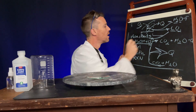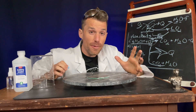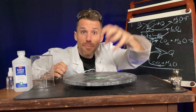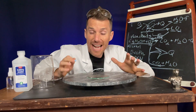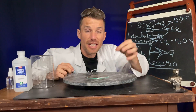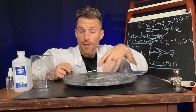We see this little hump — it takes a little bit of energy to get the reaction started. That's called the activation energy. Where did the energy for our reaction starting come from? The alcohol right now is bumping into the oxygen, but it's not reacting. So what do we have to do to get the alcohol to bang into the oxygen hard enough and in the right orientation to get this reaction started? We need to speed them up — we need some energy. And did we have to keep putting matches on for this to keep burning? Obviously not. So where's the energy come from to overcome this activation energy once it's lit? From the reaction itself.